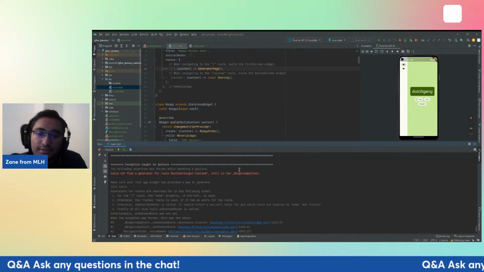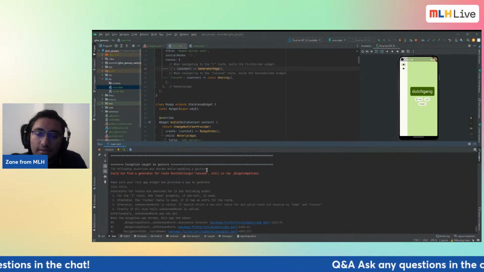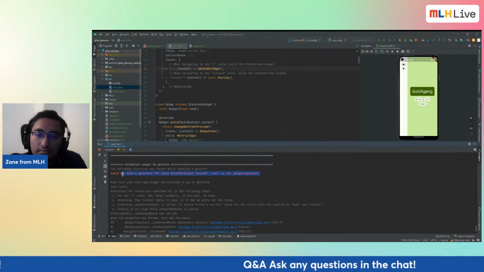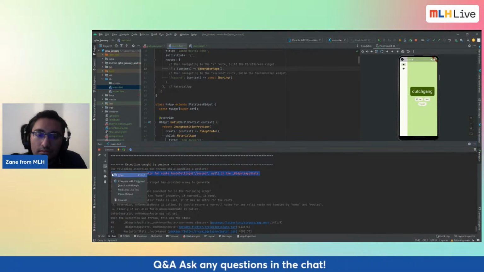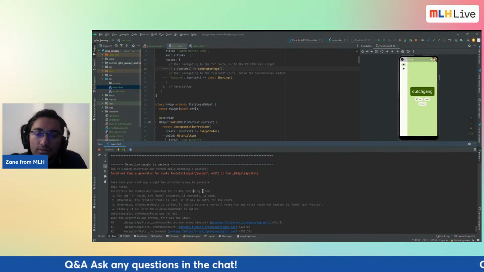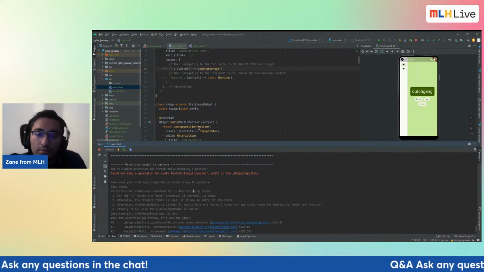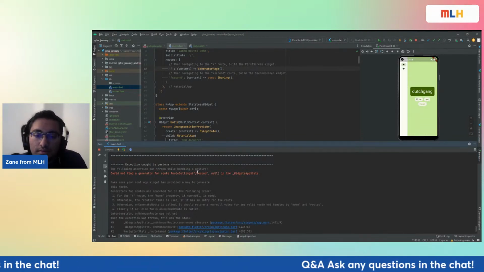Exception caught by gesture. Cannot find a generator for the route. It searches in the following order: the home property, then its routes table is used.